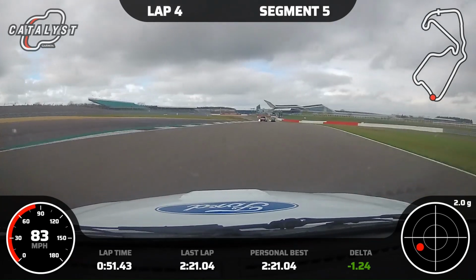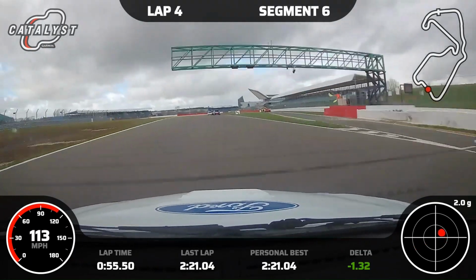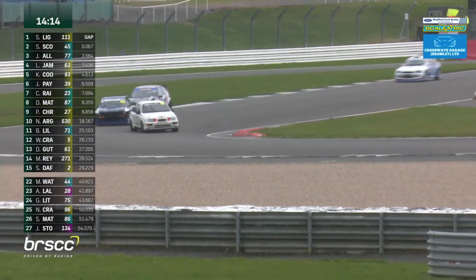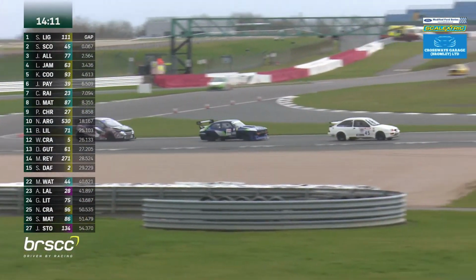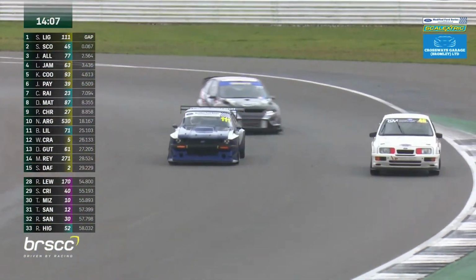Now he was a class leader last I checked, and that is a different livery on that car than he had last year, so I wonder if it is a new Ford Fiesta. Perhaps if he wins his class we might get the chance to hear from him in the pit lane, but he was definitely slowing them. Interestingly, back to double wave yellows now at Vale, but we'll get to that in a moment because we're going to have another lead change.